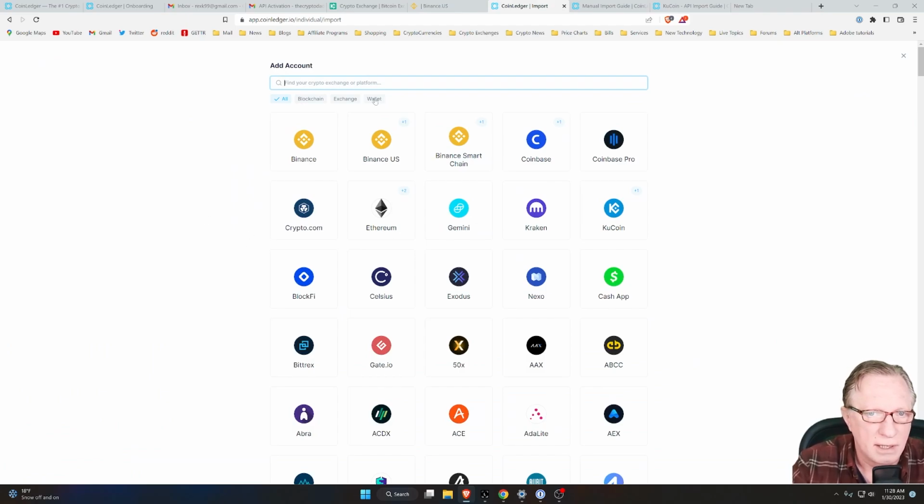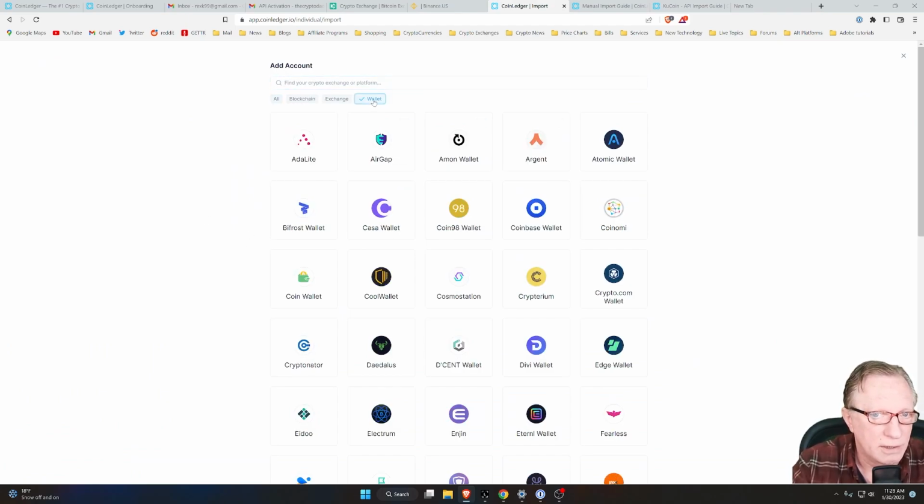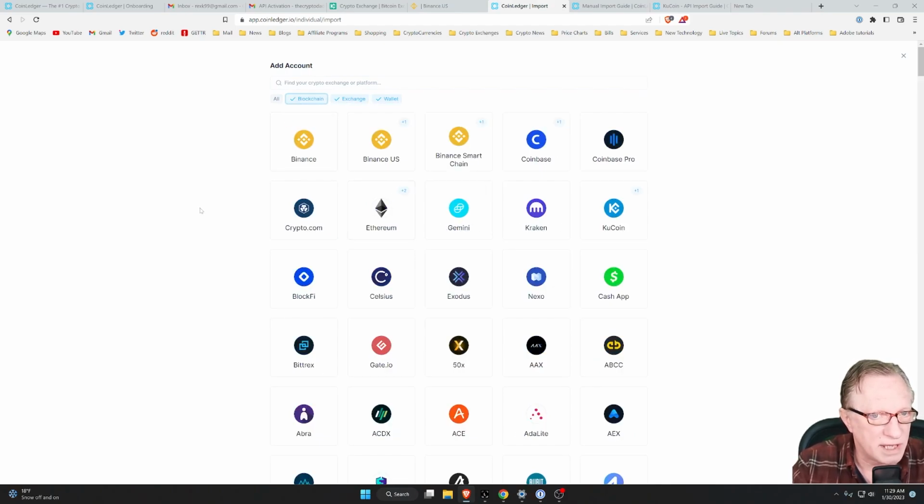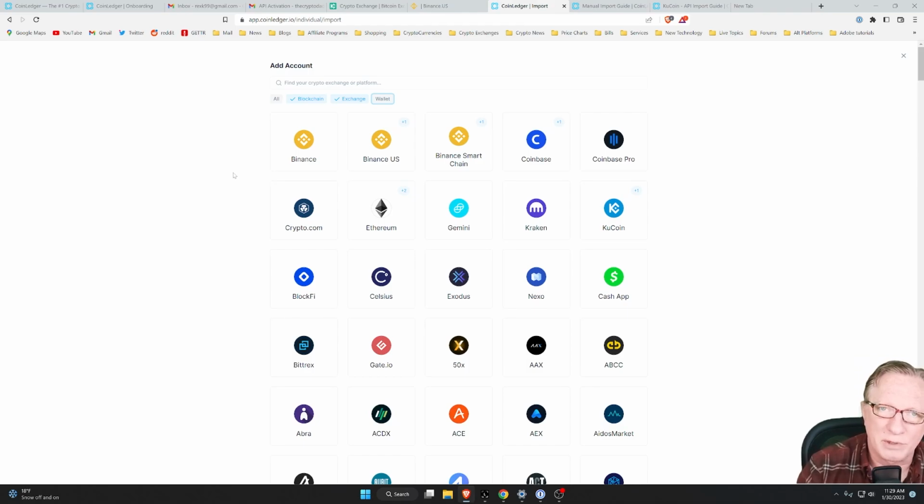As you can see, you can even filter different wallets, different exchanges, and different blockchains, right? You're basically just going to need the public receiving address of your wallets, and you'll need to link up your exchanges, right? So I've done enough to get you started. Hopefully your crypto taxes aren't going to be too complicated, and this will be pretty easy for you.